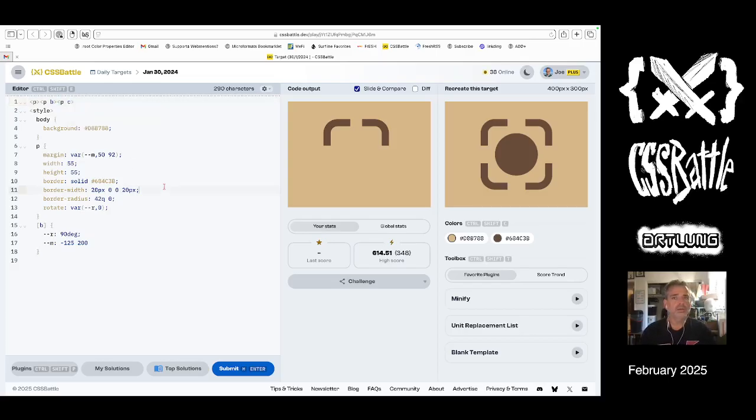Okay, we need another one. C. And the easiest part of this is the background, the circle, so we're not touching that yet. C, and the rotate there, 180 degrees. That's awesome. Let's make that 270.